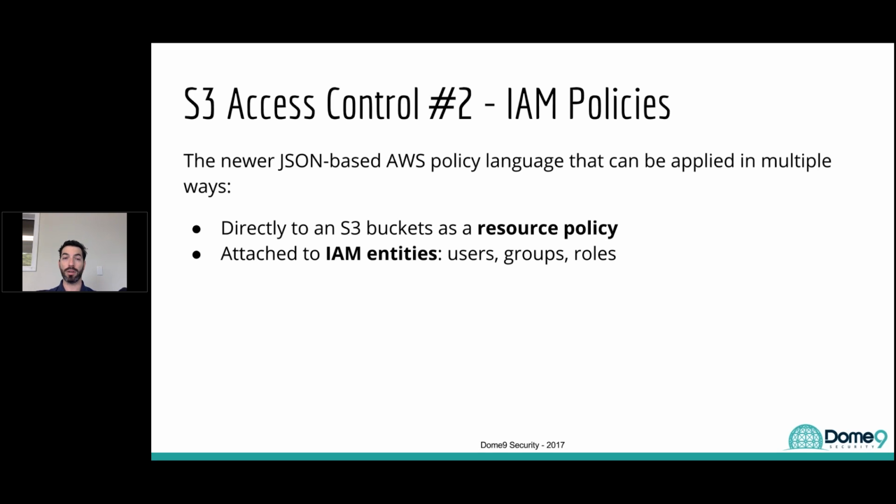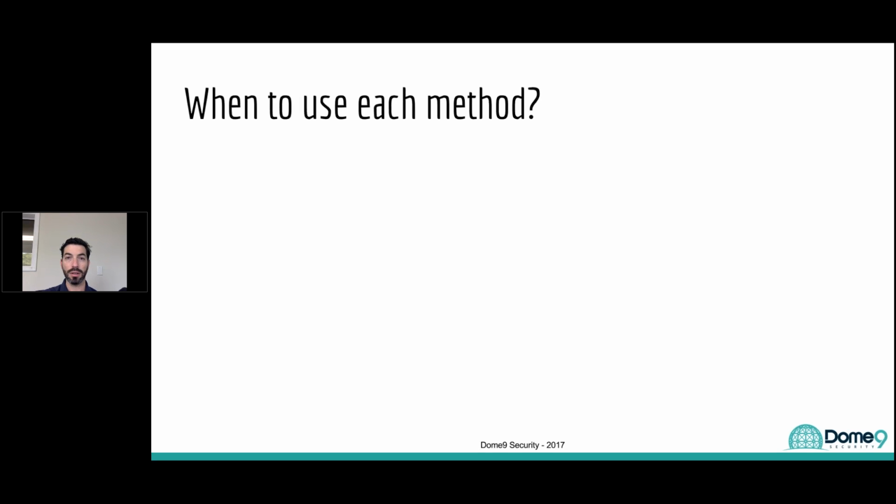Sometimes you really want to put a policy that is assigned to the resource that you want to protect, and sometimes you want a different approach where you define the users and groups in your organization, then assign the relevant permissions to them. So when to use each method? Our first dilemma is whether to use resource-based policy versus IAM entities, user-based policies, and this is the main dilemma here.